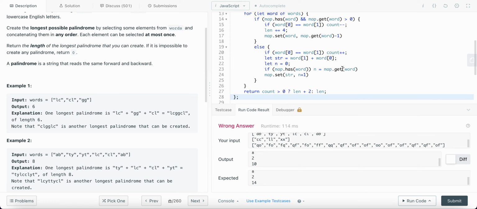We have QF decreases, and then OF, OO, then again OF, FO. We're looking for FO, QF, FQ, QF, OF.